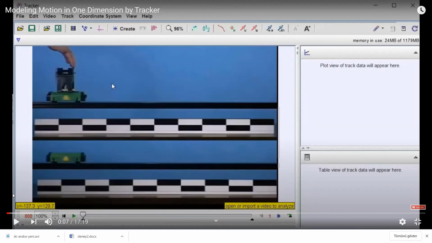The second data is the time the car passed the following one. Here, we can find the time between two photosensors. We find the distance between the two photosensors by taking measurements. From here, we can find the constant speed of the car from these two data.